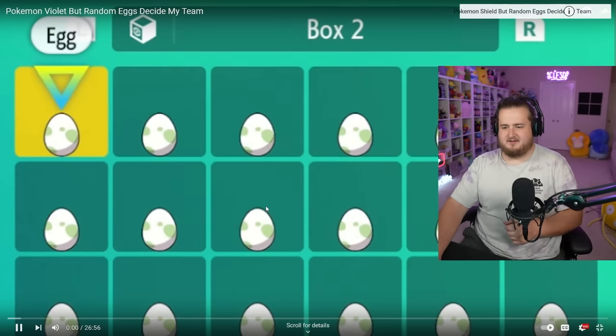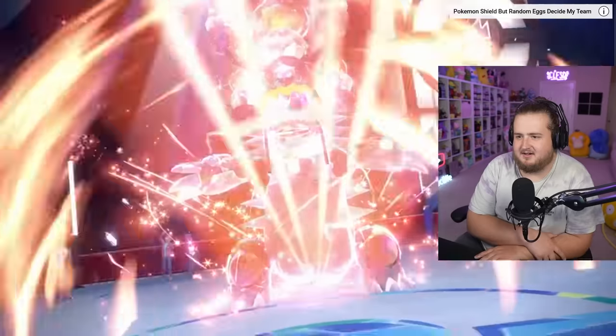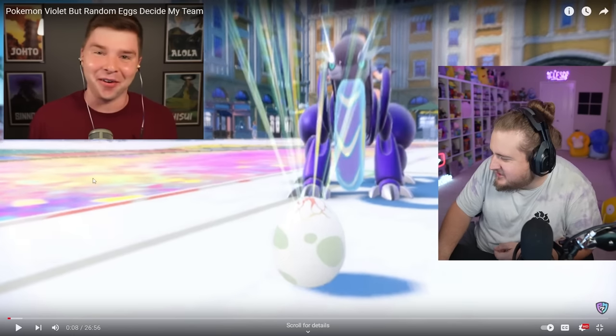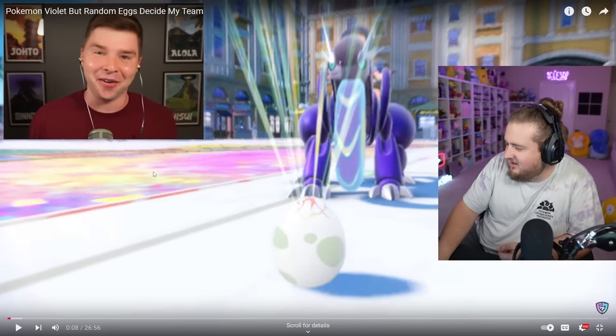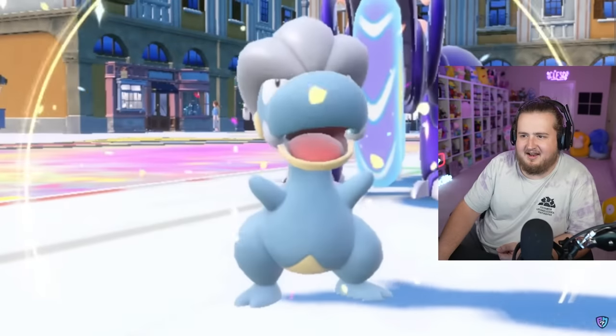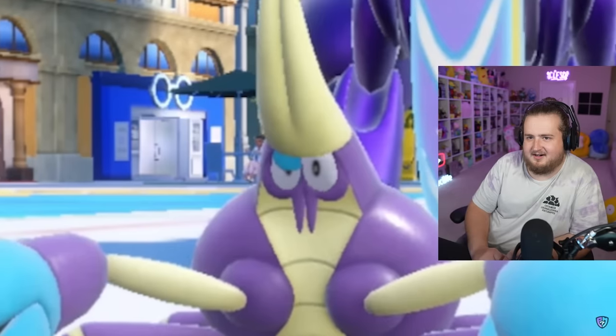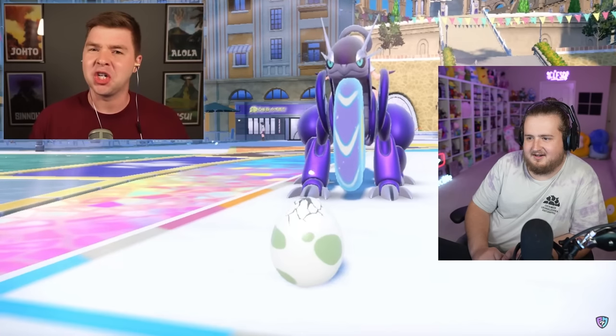These eggs can contain any Pokemon in the game, and I have to try and beat Pokemon Violet with whatever team I hatch. First egg sets the time. Mewtwo's in Pokemon Scarlet Violet? See what we got. Hey, that's pretty good! What do we got next? Sure, a Crabrawler. I'll take it. You looking at me? I'm calling my shot.